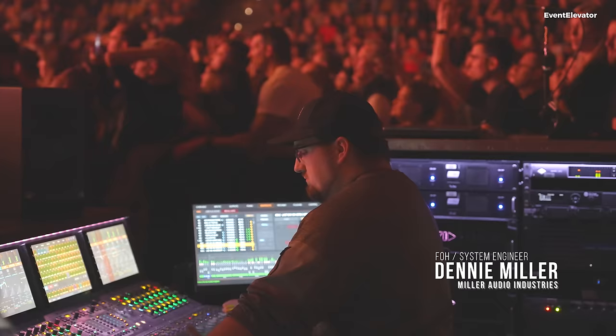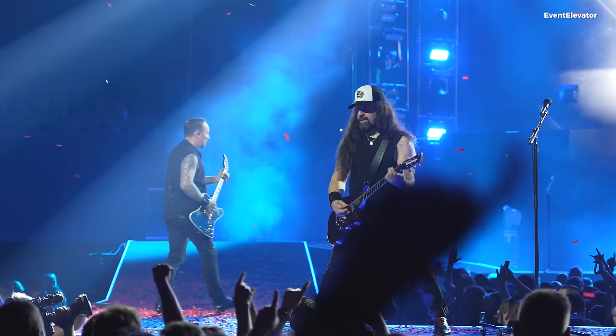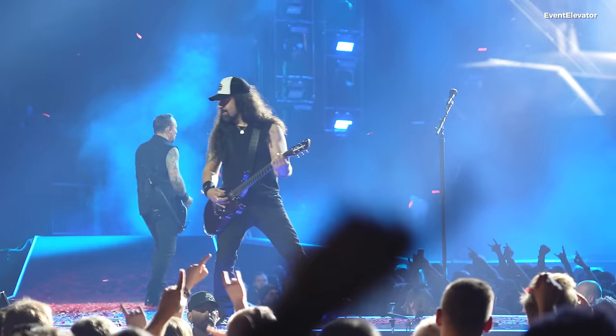My name is Denny Miller — I'm the front of house engineer for Volbeat on the Servant of the Road World Tour. Volbeat has a really unique sound. For a long time it was straightforward rock and roll metal — bass, guitar, drums, send it. Further down the line came our new guitar player Rob Caggiano, who's really added his own flavor to the Volbeat sound and steered it in a different direction.